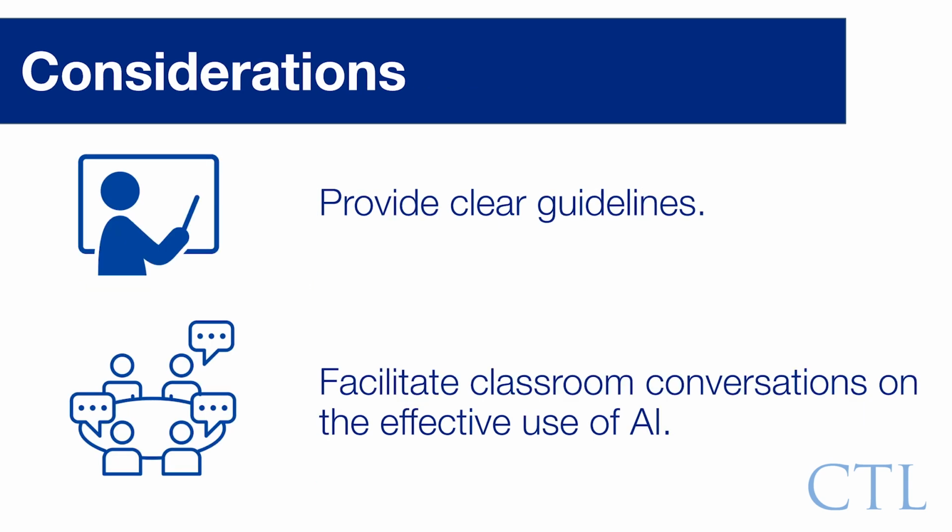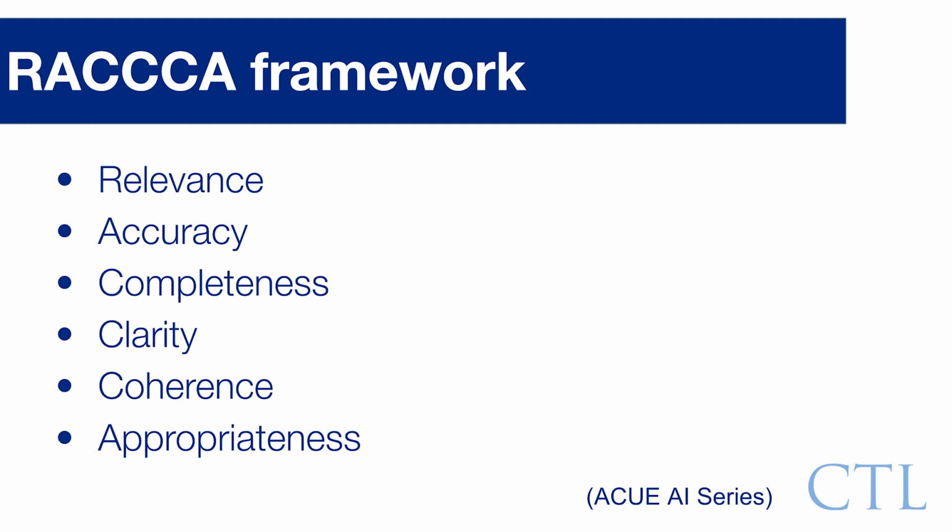Instructor guidance is essential for students to first understand what the purpose is for this activity of critiquing AI-generated output. We encourage you to engage in these conversations with your students by teaching critical evaluation skills, integrating practice activities, and providing students with a rubric or checklist that includes criteria for evaluating AI-generated content, such as the RACA framework, which stands for relevance, accuracy, completeness, clarity, coherence, and appropriateness.